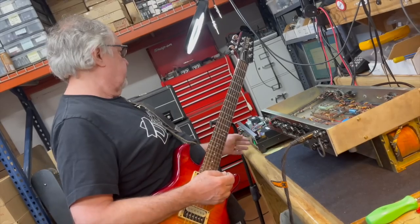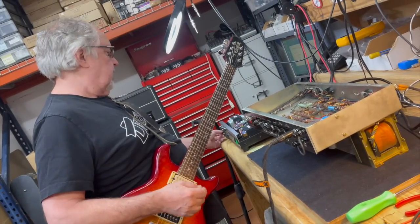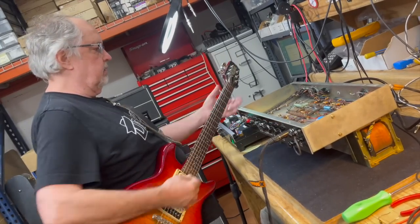Now, let's put it through the power station and see what it sounds like after we put the screws to it a little bit.